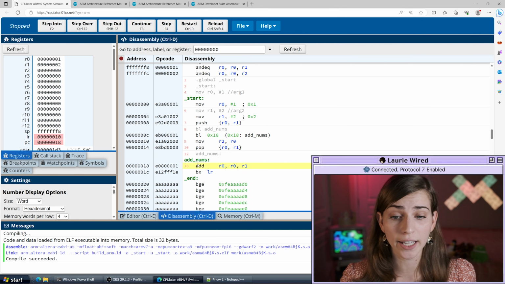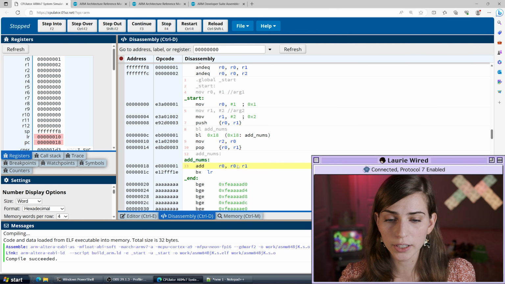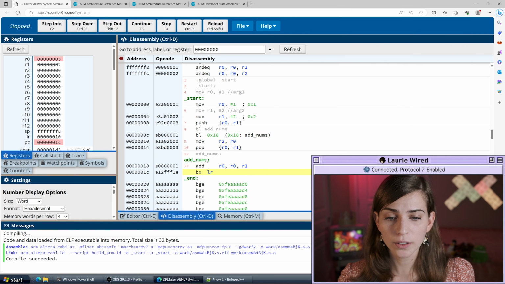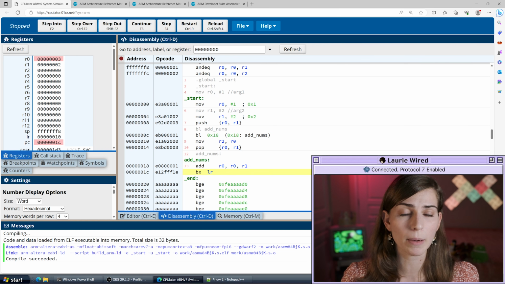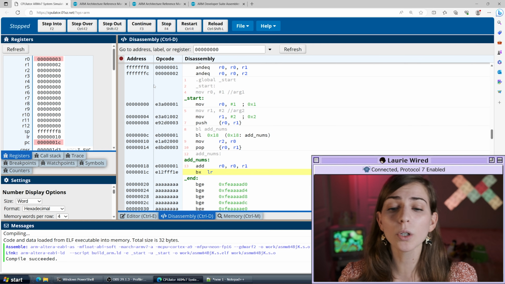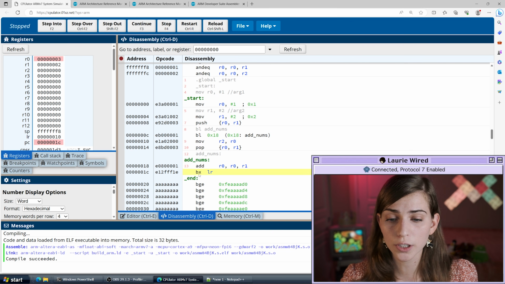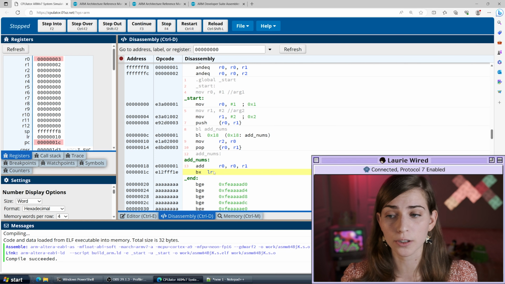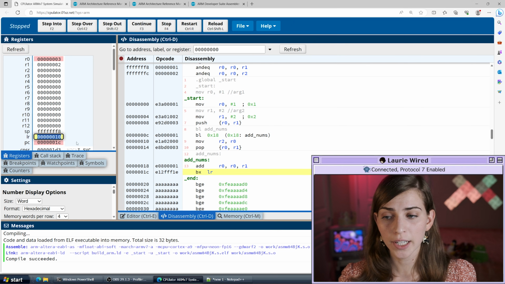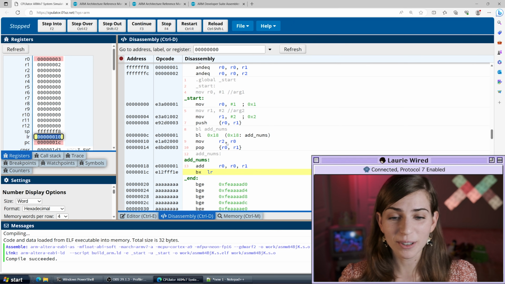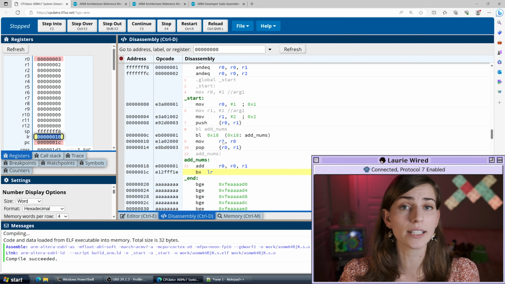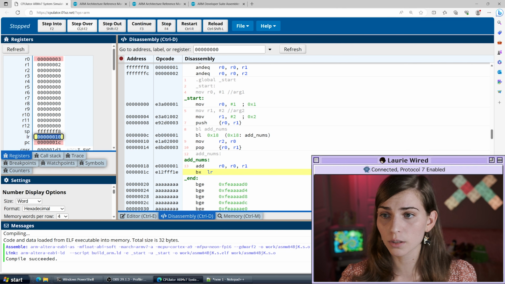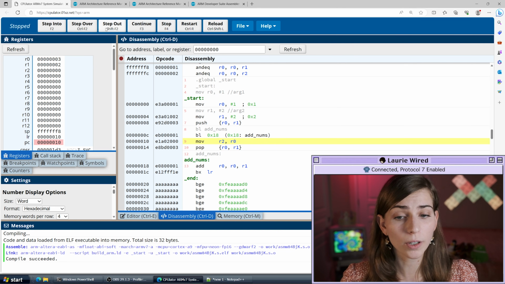And now we're inside of our addnums function. We're going to perform our addition, and we'll do step over. Now the actual sum of these two arguments is passed inside of our R0 register, which remember signifies our return value. And then we're calling our final special branch instruction, which is going to be the BX mnemonic, and it's specifying the LR register. And if you take a look at the LR register, it's specifying the hex value 10, which is indeed pointing to the next instruction after our branch with link instruction that's going to continue our flow of execution. I'm going to do step over, and that's going to take us out of our function.